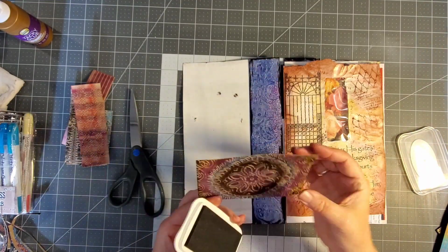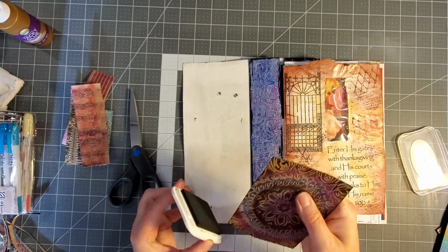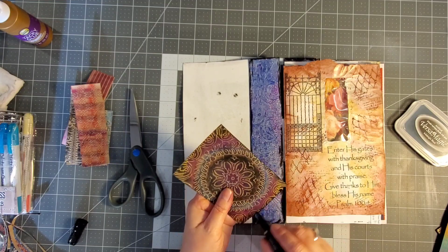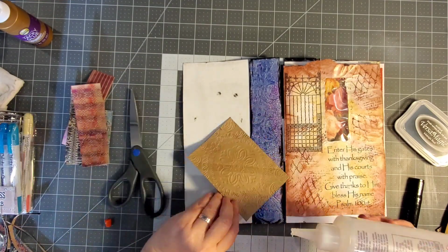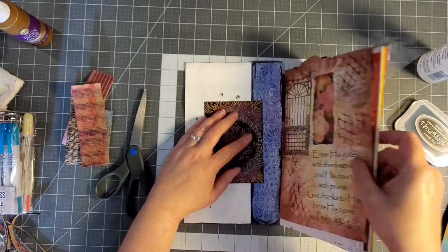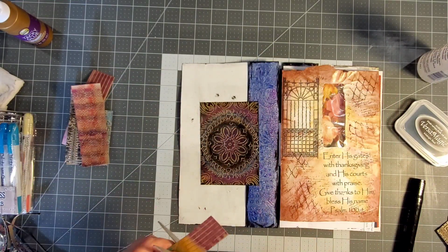Now that we have all of our strips, I'm going to go ahead and ink up all of the edges. I want the edges of each one of my little tiles to be dark and black. It'll kind of separate the tiles on the page. My stamp pad just wasn't giving me the look that I wanted, so I'm just going to use this dark fabric marker. It's working pretty well.